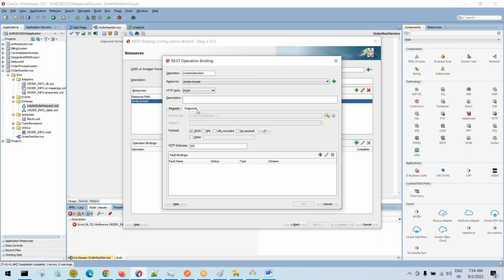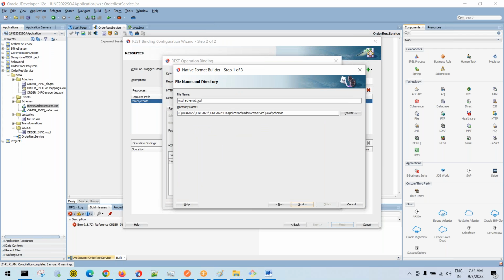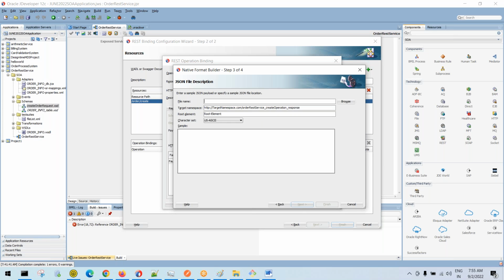Similarly, I want to generate response XSD by providing the sample JSON. Okay, I will name it as create order response JSON interaction.